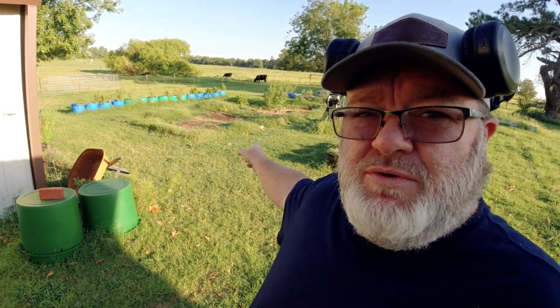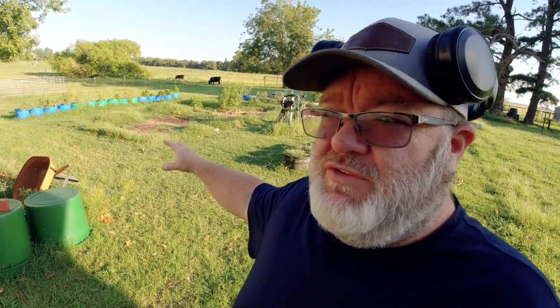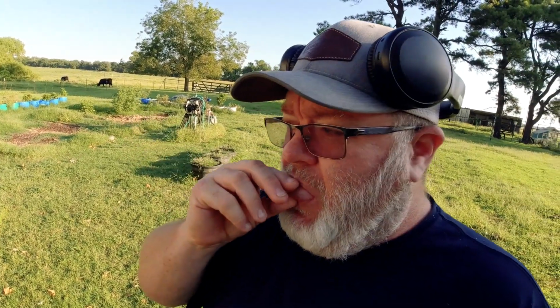But what we're going to do is we're going to clean all this up. We're going to do our best to get rid of the vegetation that is in there. So I'm going to get the mower. I'm going to mow around. I'm going to cut it real short. I'm going to get the weed eater. I'm going to weed eat all that I can in the beds. There's some big stuff that needs to come out. And then we got some plastic last night.